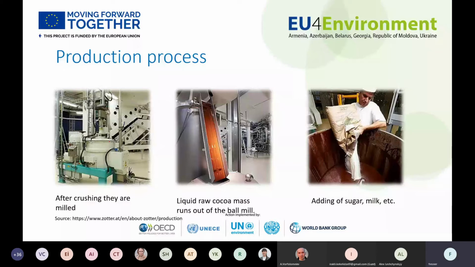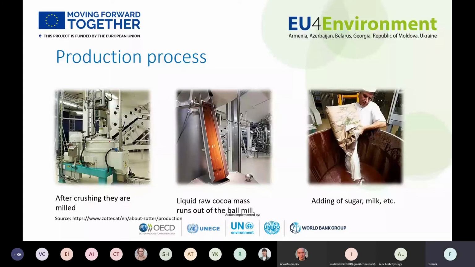How this separation is done is easy. It's just hydraulic pressing. The recipe, how much then is mixed and what is added and so on, is very sophisticated. And this is something which is not disclosed, what they actually add. All of this is organic. Some sugar, some milk from local farms, and so on and so on. So after pressing, after separating the fat from the cocoa powder, it is mixed according to the recipes.